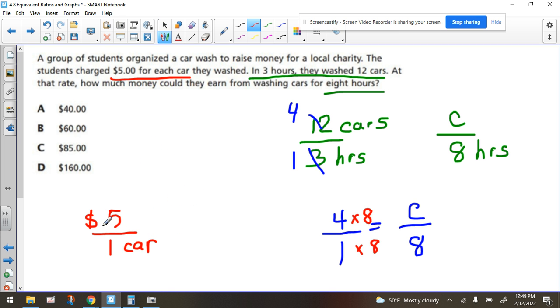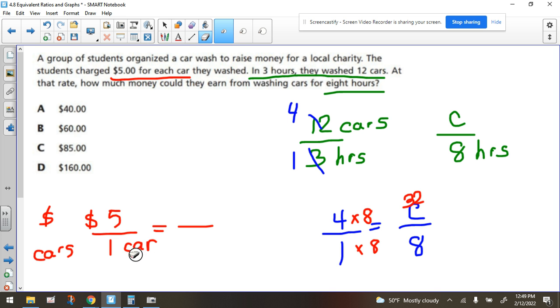And they can do 1 car for $5. So we have, when we figured out how many cars, we got the number 32. So the bottom is going to be talking about cars, and the top is talking about the dollars. And we're washing 32 cars. So let me just tidy this up a little bit so we have room to do our work. And the answer to the question, where are we going to put this 32? We're going to put it on the bottom because that's how many cars we're washing.